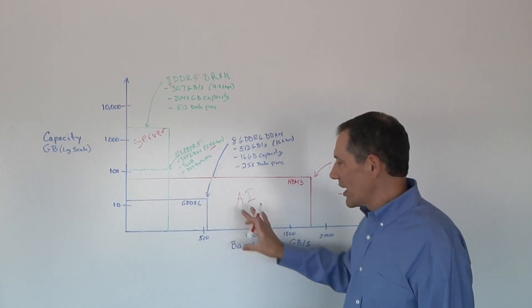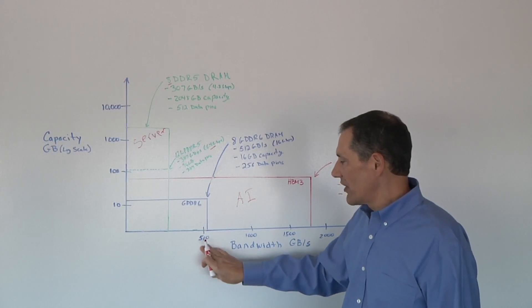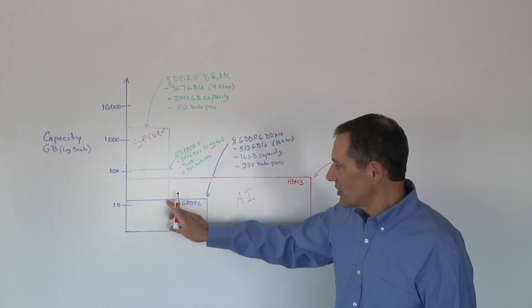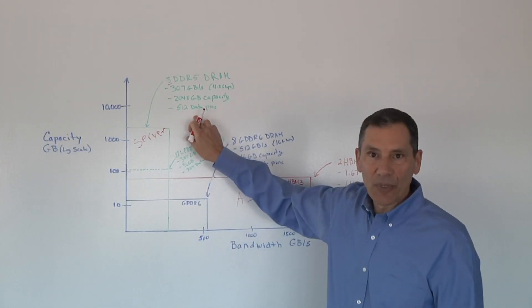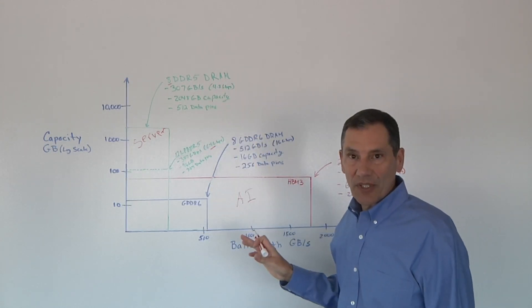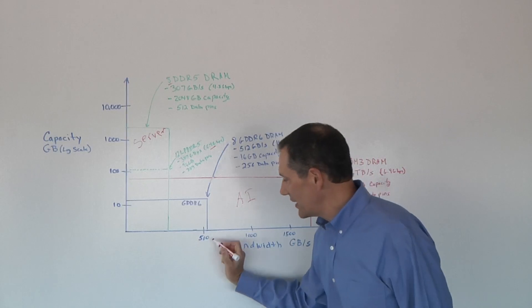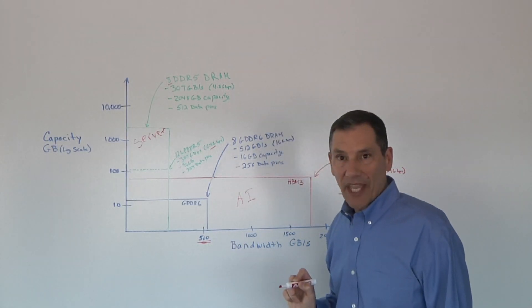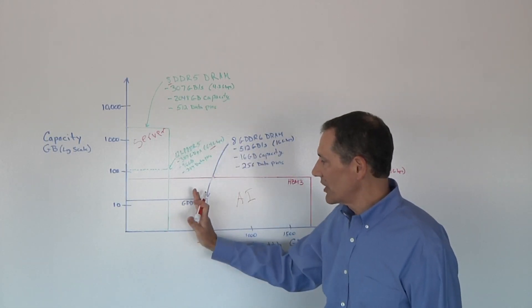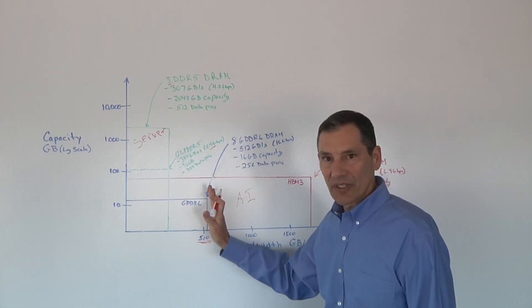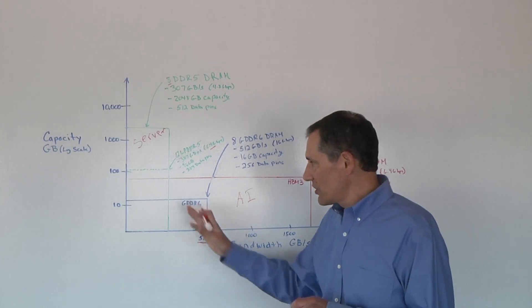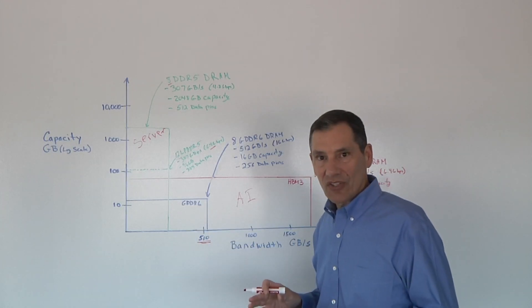But if you really start having to hit the performance bandwidth, if someone comes to me and says I need 500 gigabytes of bandwidth, well, then you can see to move these lines out, I'm going to have to add a lot more DRAM. And this is what we're seeing at the edge. Today, the edge is using DDR-type memories. But they're saying, hey, I need something like this in terms of my bandwidth. DDR is a great memory, but if I put down eight, I've got to put down maybe 16 of them on the board. Now it's starting to get very unwieldy because you've got board area problems. You've got to deal with all these pins. And as the speeds are going up, you've got signal integrity challenges.